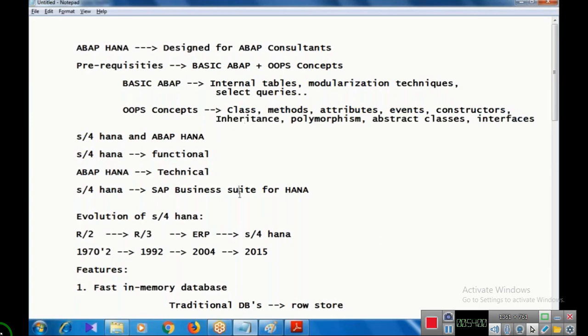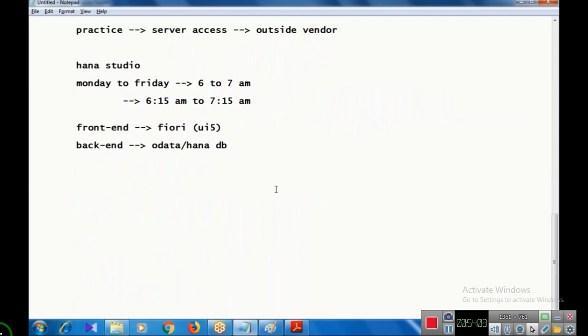I'll put it in this way. If you are strong in object-oriented concepts, if you have strong practical exposure to OOPS concepts, then you can become strong in UI5. You can become strong in ABAP HANA. You can become strong in SRM technical. You can become strong in CRM technical.